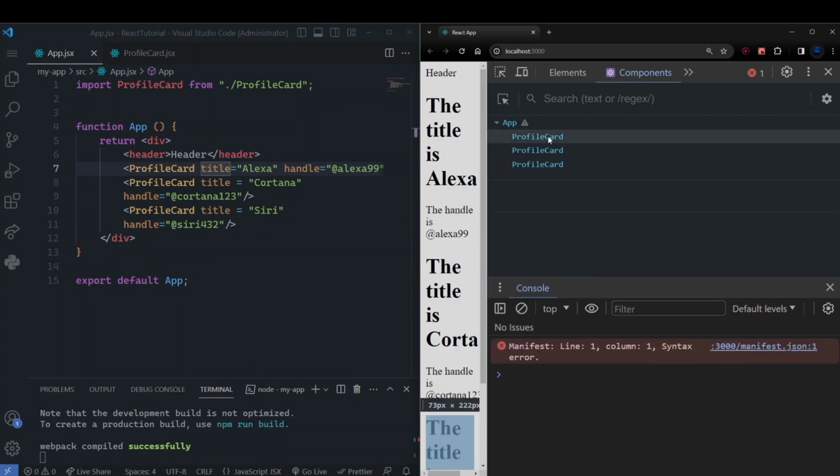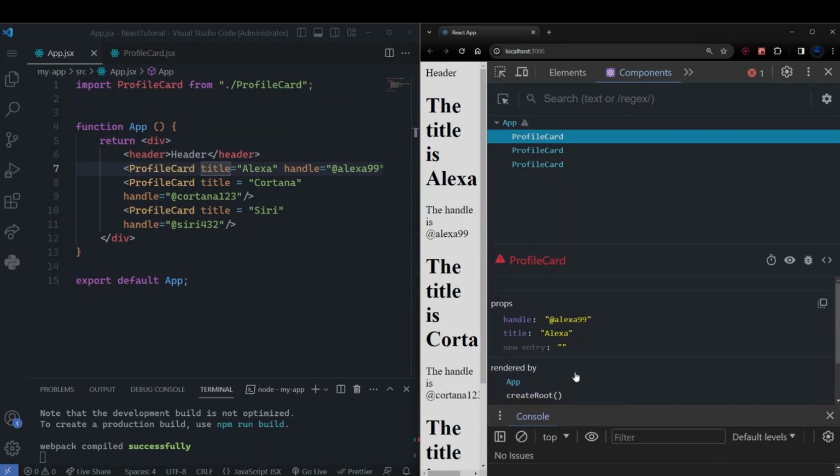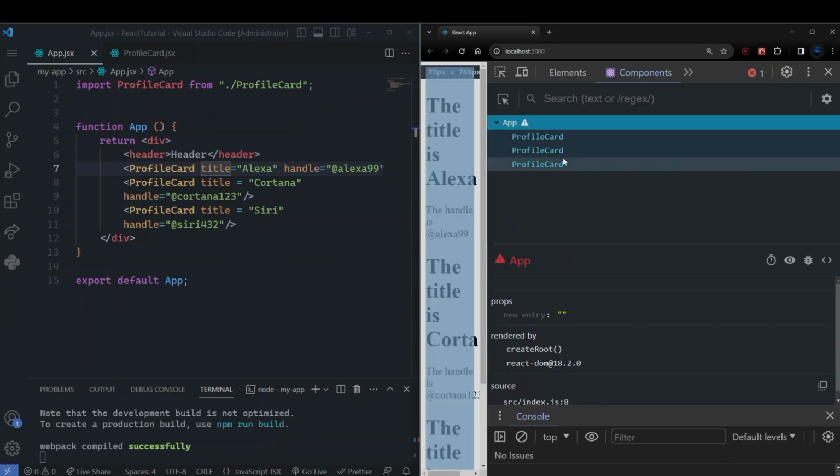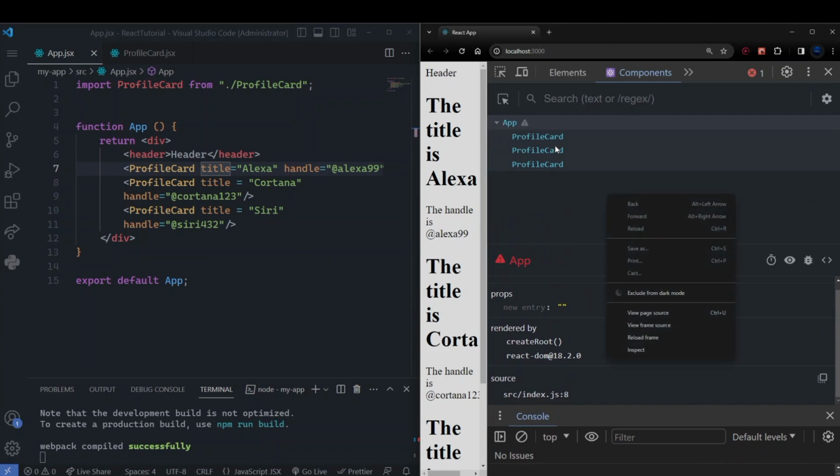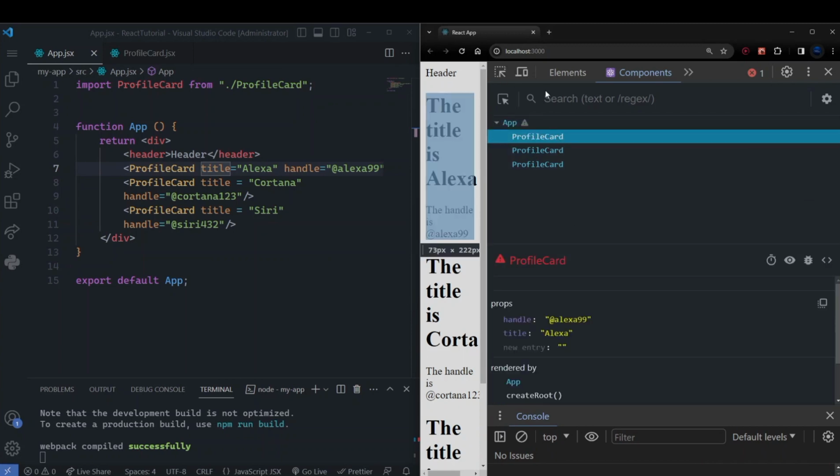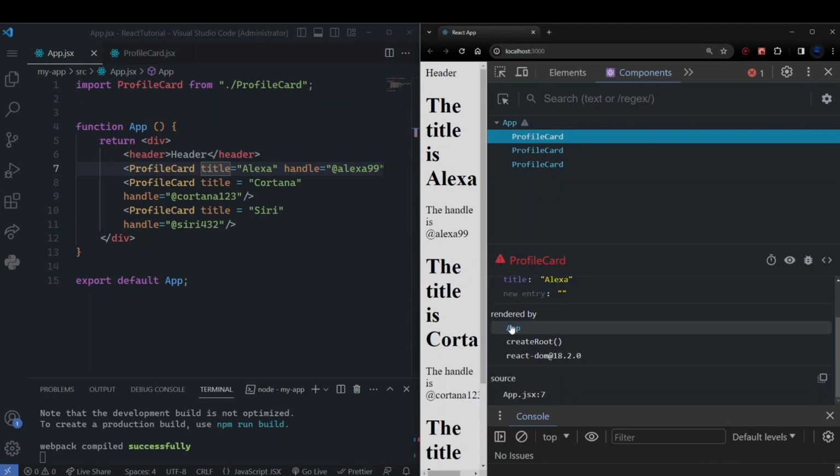Now how it is useful is that if we click on any component like the app component or profile card component, for example if we click on profile card component, it will show you which component it is rendered by.